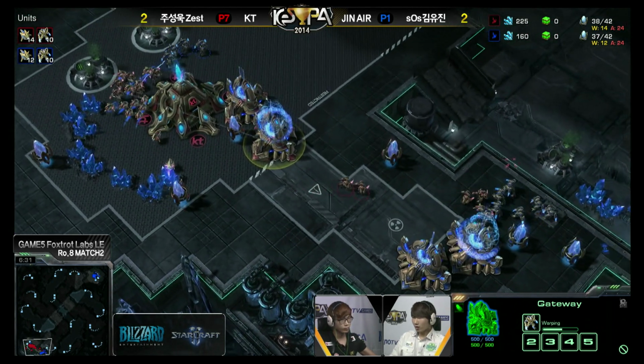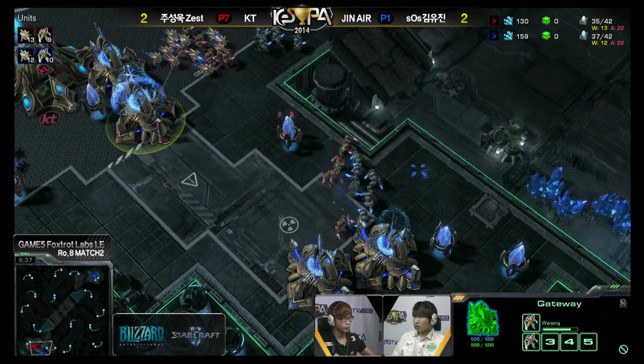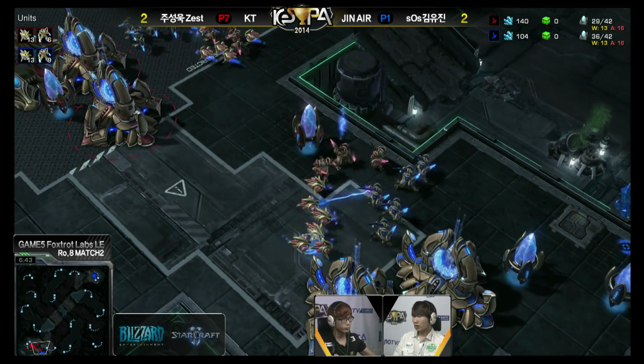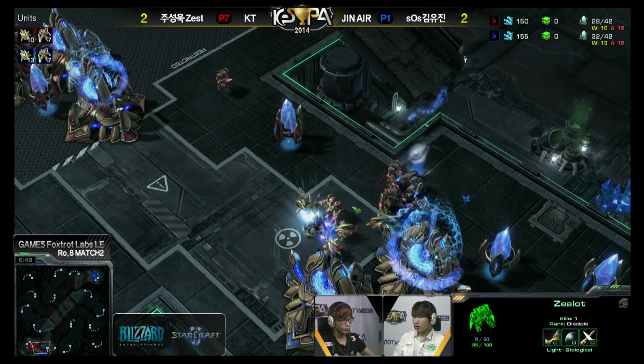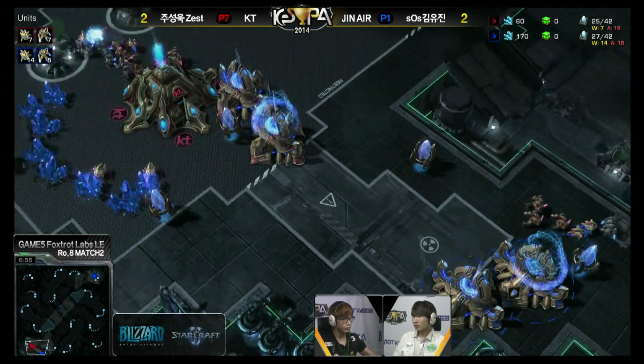A bit of a surround there at the mineral line, but meanwhile over here, a better fight right now for SOS. Zest needs to be careful. The hit points, though, seem to be better for Zest. Let's see here. This is actually really close. SOS taking some really good fights here. He's out-microing Zest at every turn. But is he going to lose this fight now? It looks like he will. And that's kind of evened up things a little bit.